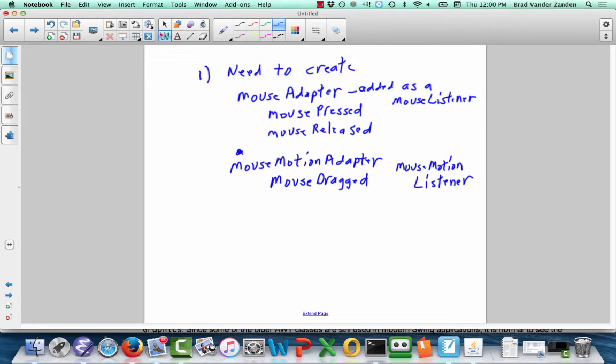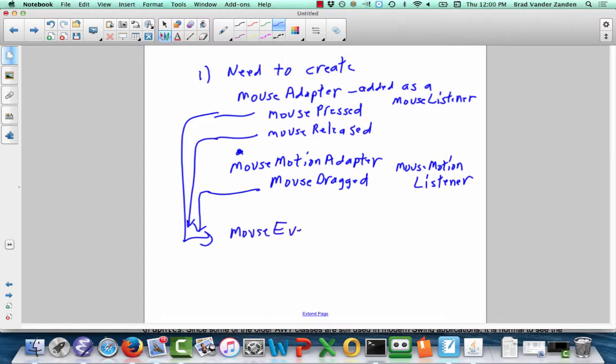And again, you'll need to grab the mouse coordinates from the event. So each of these three methods is passed a mouse event object, and you can get at the X and Y coordinates using getX and getY.